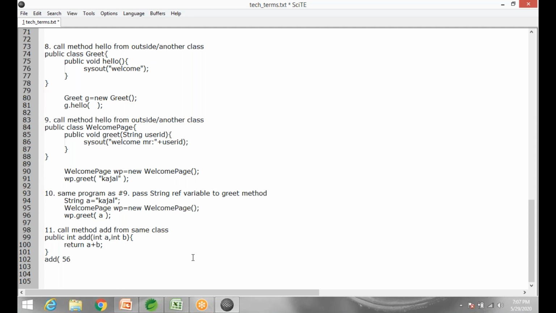Tell me the exact line what I write. 5 comma 6. Yes, it makes a huge difference. And bracket close, and semicolon. That's it. When you're calling a method in the same class, you don't need a reference. You don't need the reference to this class. You can directly call that. Okay.